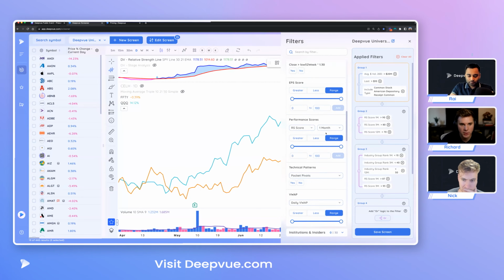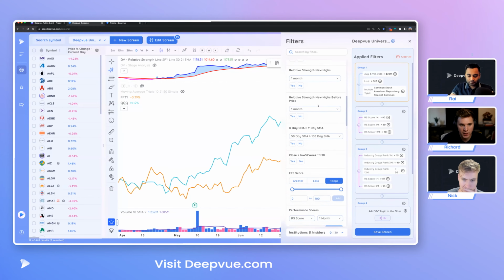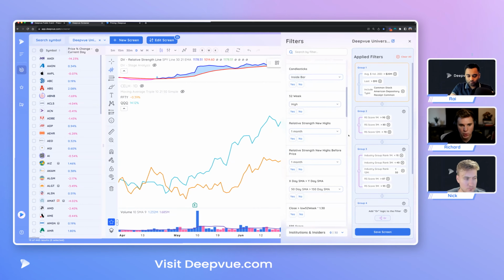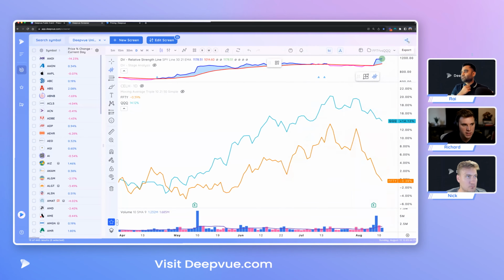Also, we've got some candlestick patterns. I know a lot of people look for inside bars, inside weeks, 3 weeks tight, key reversal bar. All of this is incorporated. So you've got the fundamental side taken care of with earnings, sales, all of that, and you can incorporate technical criteria into your screen as well. I think that pretty much covers the screening aspect.